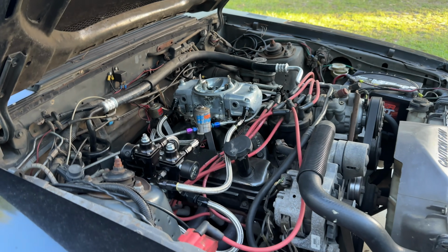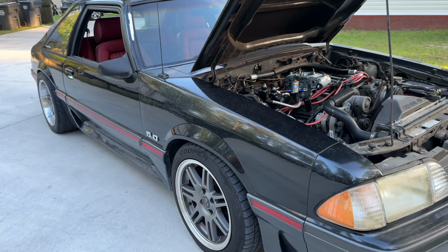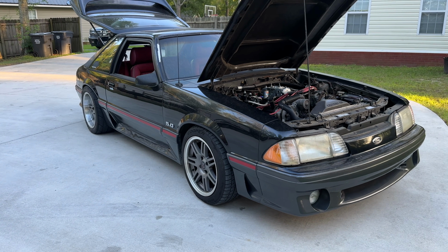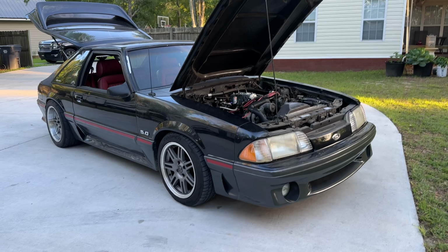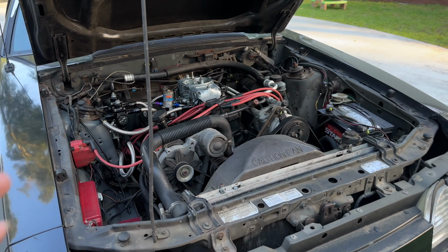It shouldn't be any different than it was as long as the fuel pressure is set right. So we'll get this thing down the road and we'll test it out and see how it does. So he'll be back here in a few minutes and we'll go ahead and do that. But before we go, I do need to disclose the setup on this car.